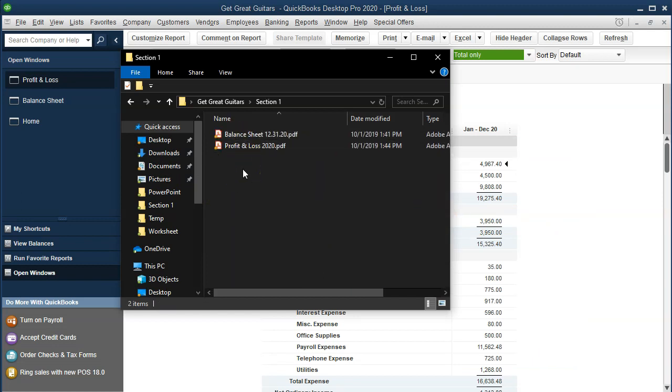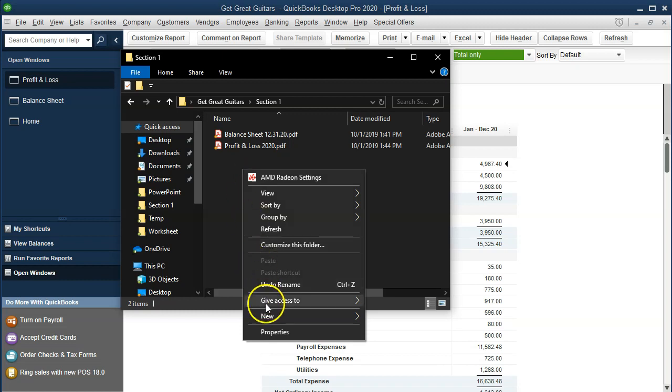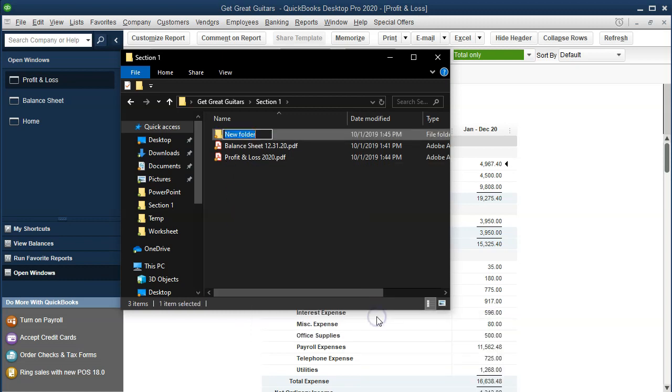Now if we wanted to send these to somebody, we can send them as 2 attachments on one email, which isn't really a problem. But if we had a lot of attachments, a lot of reports that we ran for the month end, let's say, then it could be kind of tedious if we were to attach all those files to an email. One way we can adjust that and make it a little bit easier on people is I'm going to make a new folder, right click. I'm going to go to a new folder, and we can call this the financial statements, let's say reports for 2020.